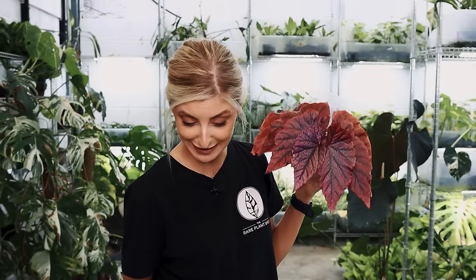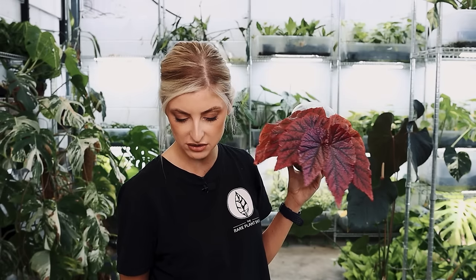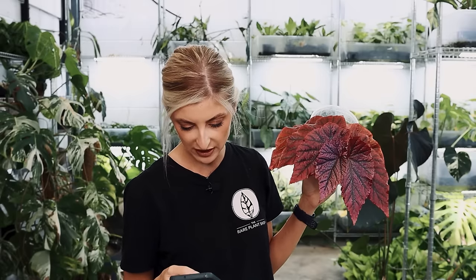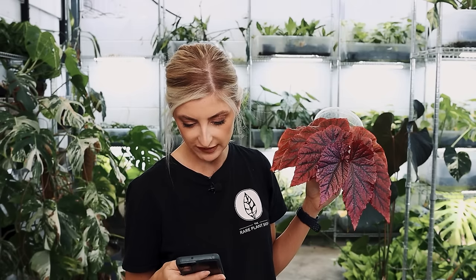So I'm going to hold this guy up and I'm going to get the ID that was given to me literally a day ago. Let me find it. Because someone, I think it is Don? Did you email and you gave me an ID on this? Let me load up your email because I can't remember what you said to me. But I think it's a hybrid. Ooh, where are you? You could be anywhere. There, here we go. What did you say to me?